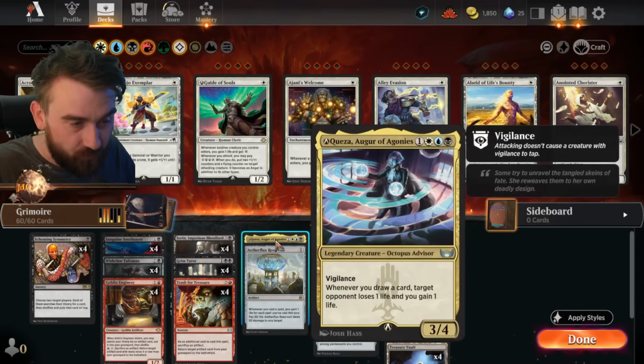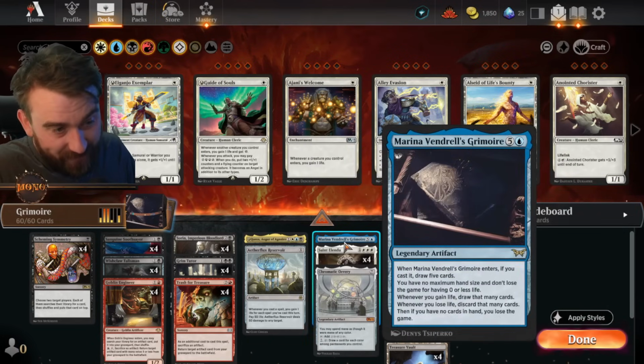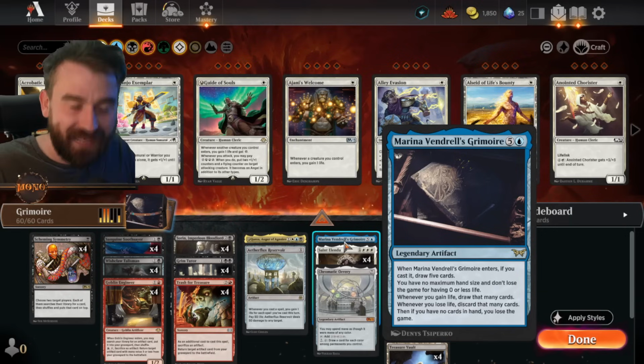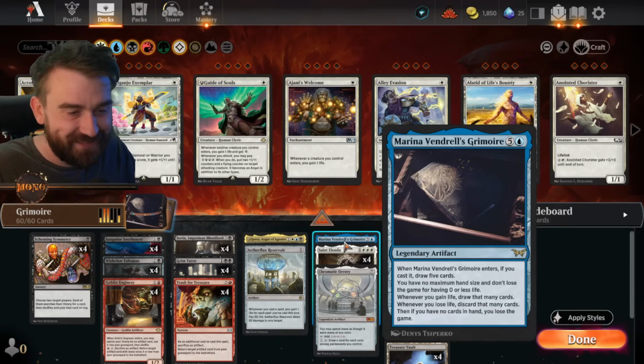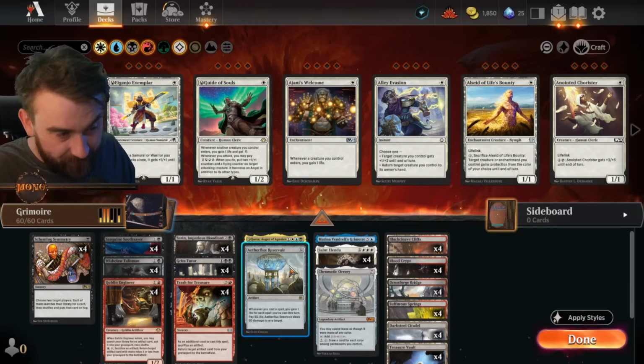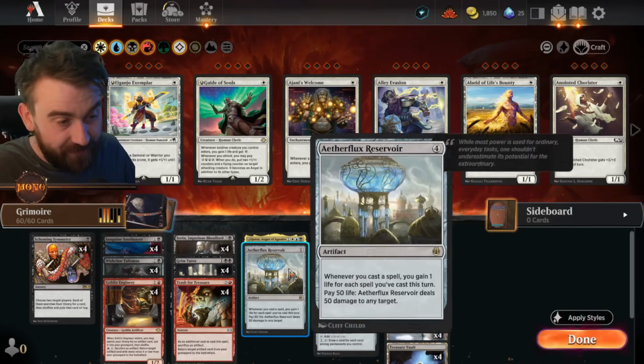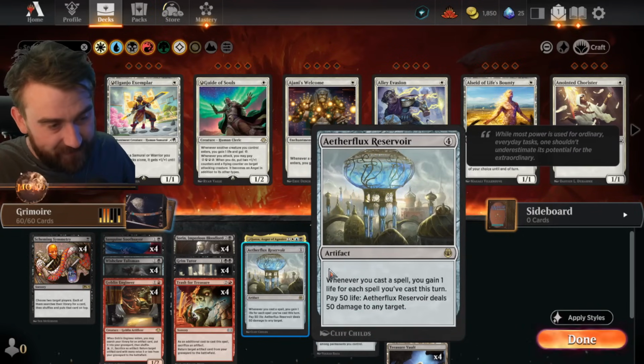We can, of course, also get an infinite combo with Quisa. Whenever you draw a card, target opponent loses 1 life and you gain 1 life. So you get these both on the battlefield and you have more cards than they have life. Important to think about this. Then you win the game. If we don't want to win that way, we can also win with Etherflux Reservoir. Whenever you cast a spell, you gain 1 life for each spell you cast this turn. And then you can pay 50 life and it deals 50 damage to any target.